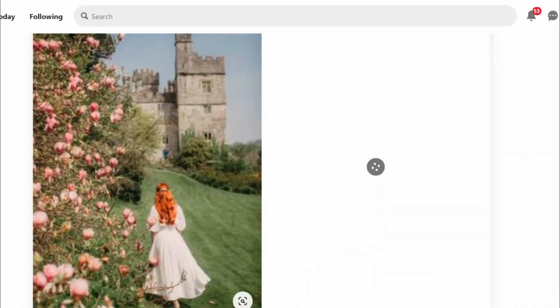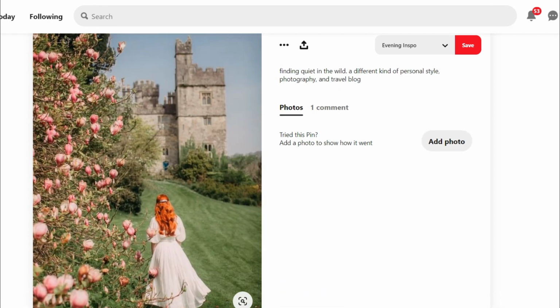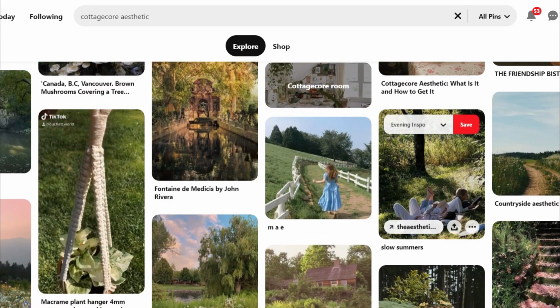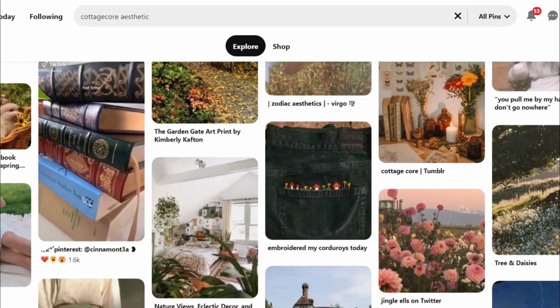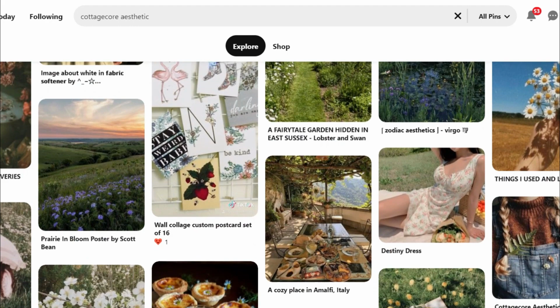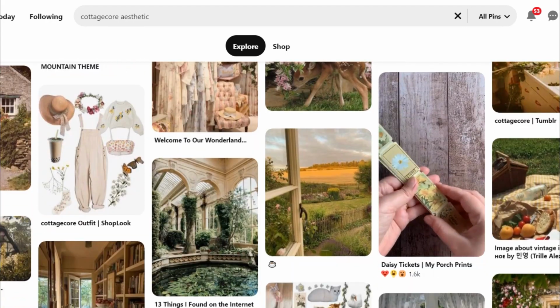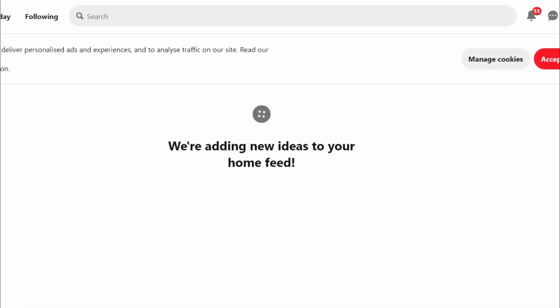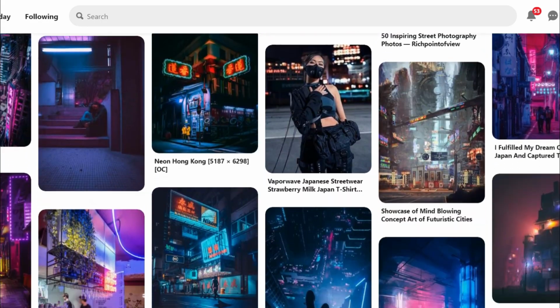We got this, what looks to be like a princess sort of thing. It's like a photo shoot of some kind, but again, cottagecore, very fantasy-like, I would suppose, in a more real sort of way. It's just very green, and it looks really, really nice, really cute. It really does appreciate nature, and brings out the best side of it, I would say. I can see why people are so drawn to this. I mean, from my island, obviously, as you can see from my recommended, it's all very, very this, you know?